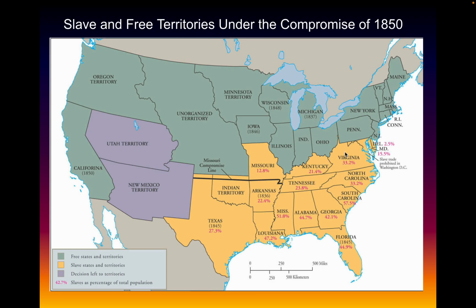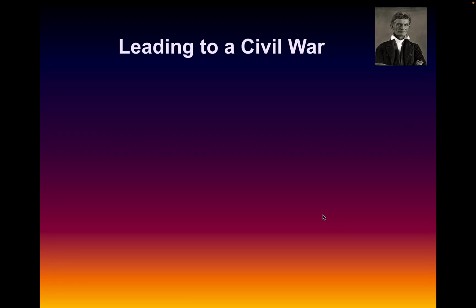You can see some of the more northern slave states, your Missouris, your Kentucky, your Virginia, your Maryland, your Delaware. Yes, slavery exists there, but not nearly the percentages that make up the far southern states. So you get the idea of really how things are split regionally in this country in terms of slavery and just how big a deal it was in certain parts of the southern region.